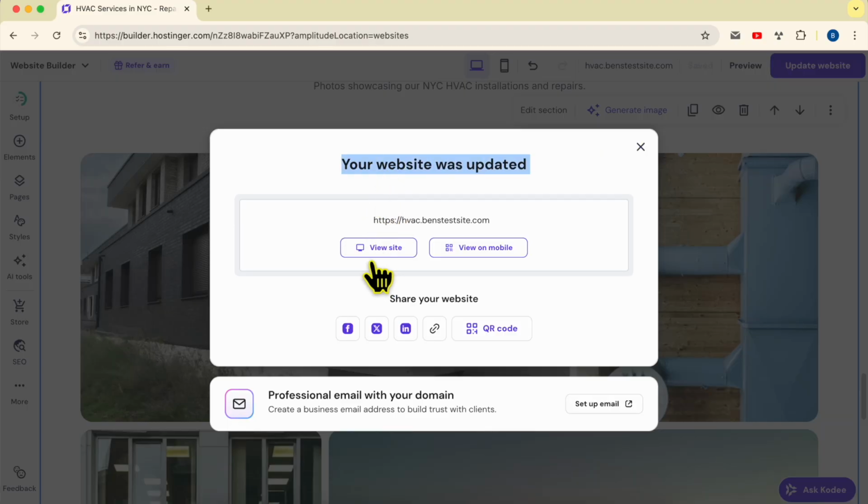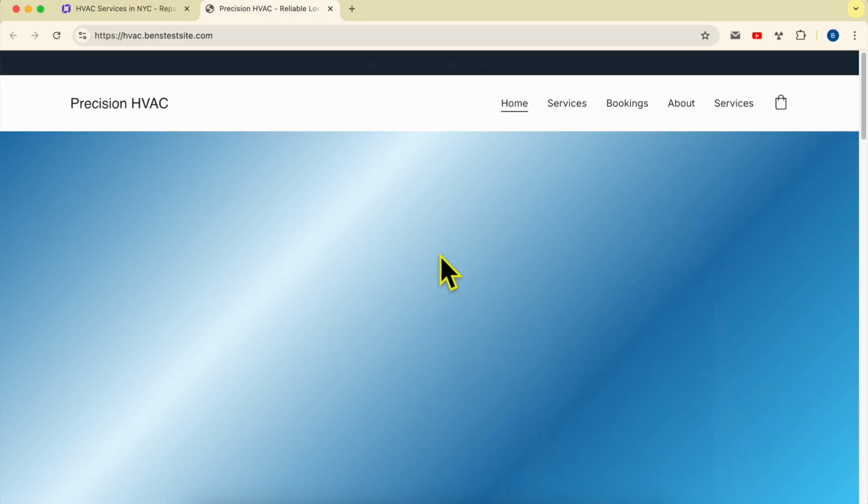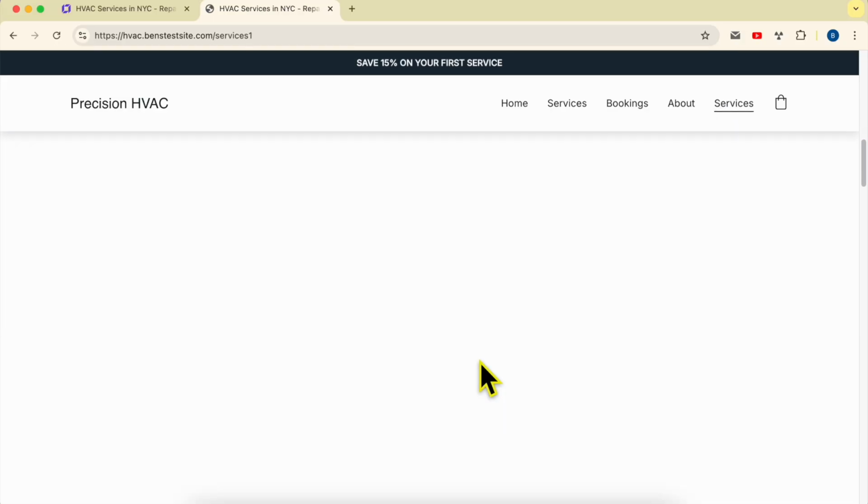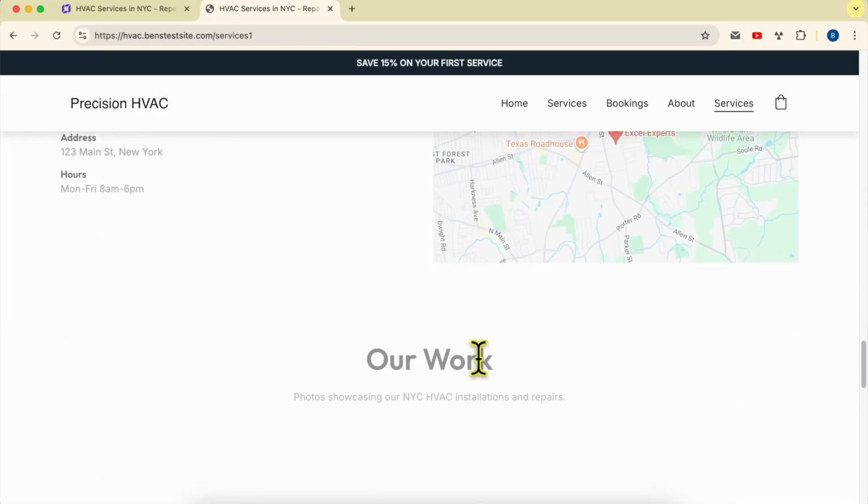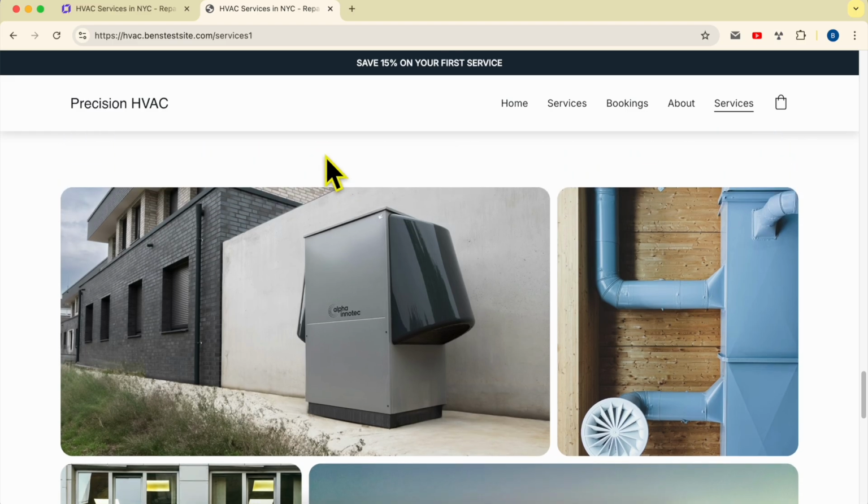Now, since my website is updated, let's view it live. Go to the service page, and this is the photo that I've optimized. Here, if you look close, when I put the mouse cursor on top of the image, a little text shows up below my mouse cursor. It says outdoor HVAC unit. So this helps the Google services to understand my image and show it for people looking for outdoor HVAC unit on Google Photos.